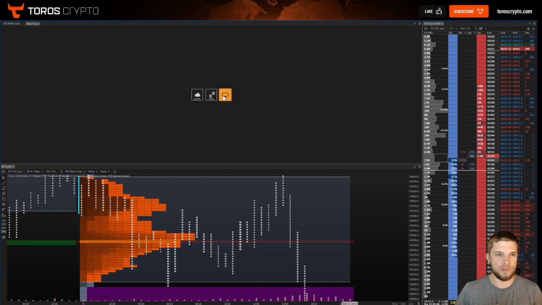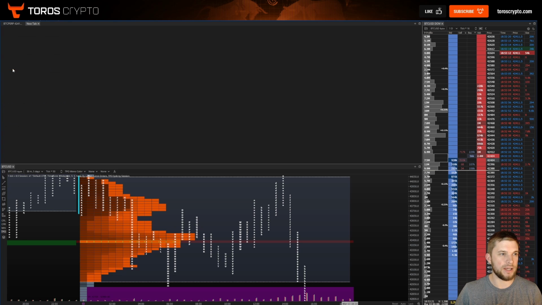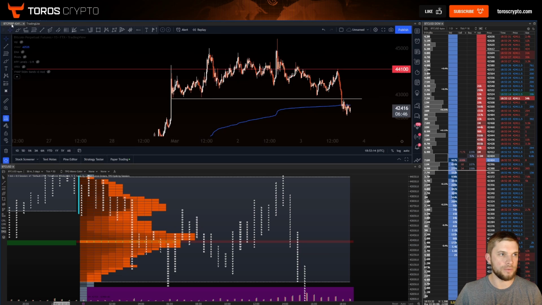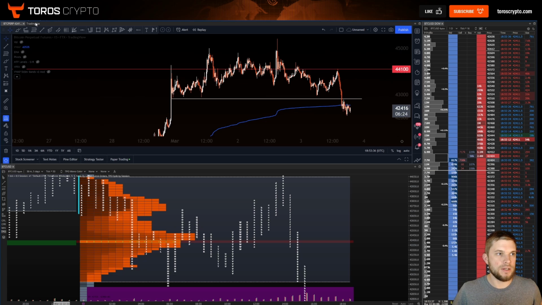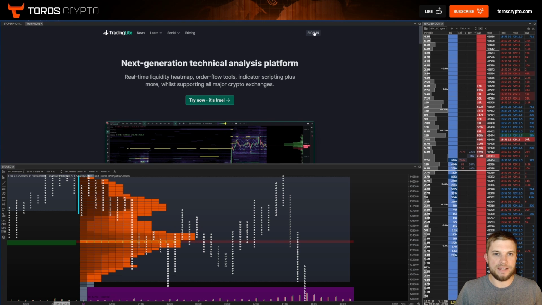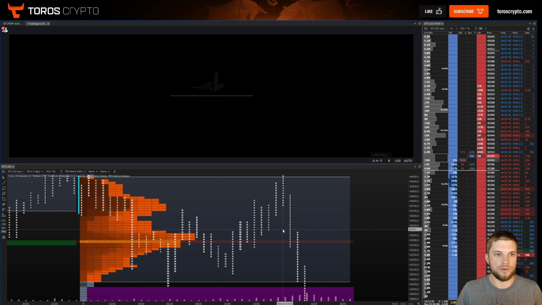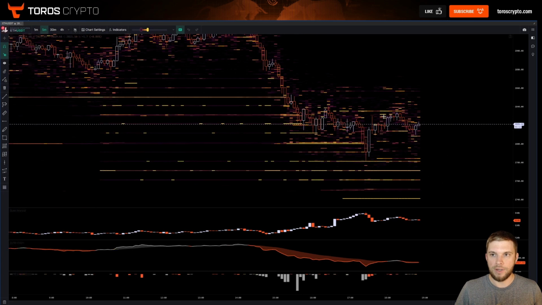So once again, click the little plus button, click on web, and then let's load in Trading Light. Trading Light, again, is another one that I do use. You go onto here, you sign in the usual way. Obviously, with TradingView you'd need to log in in order to get the chart. If you're not logged in, it will just take you through to the normal TradingView account. But on Trading Light it's much the same. I can just click sign in, that already knows me, and then I can go on to open chart, and you can see Trading Light on here as well, which is pretty cool.